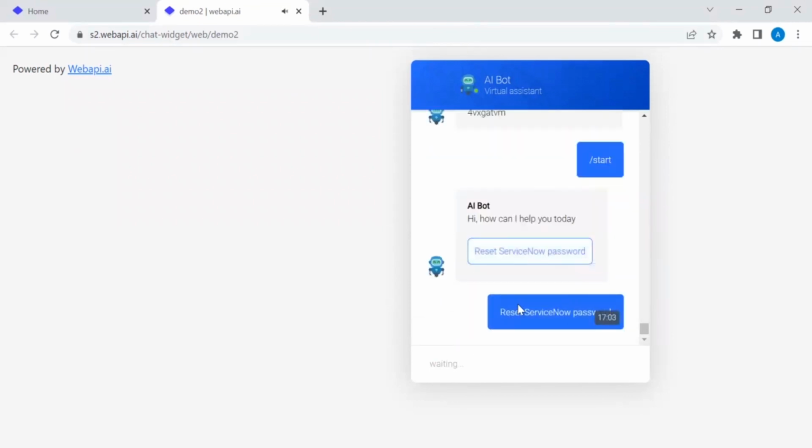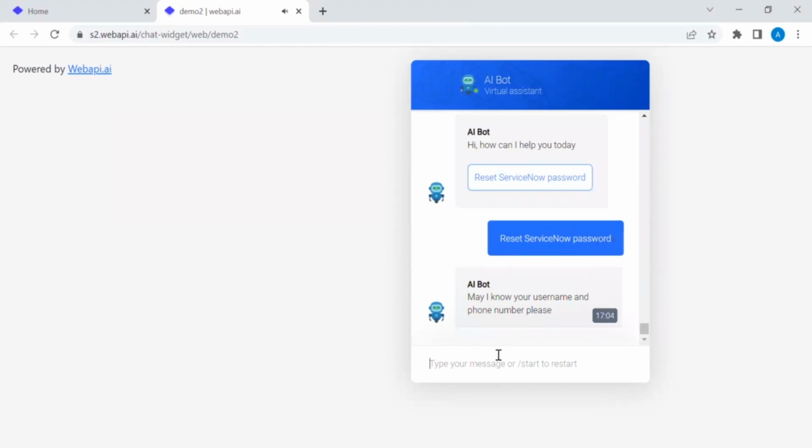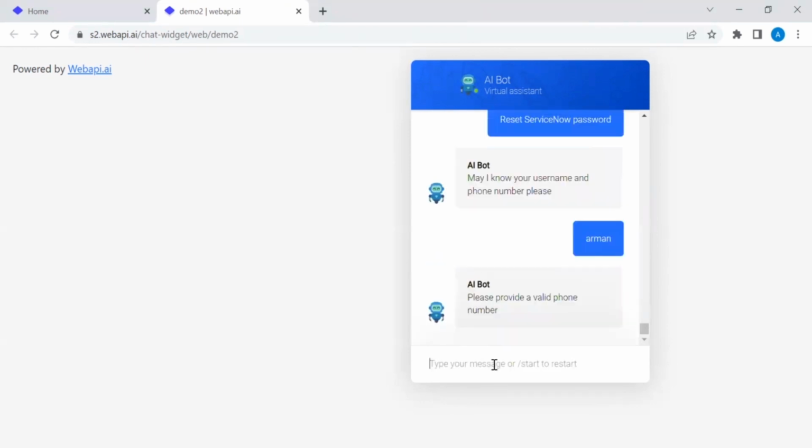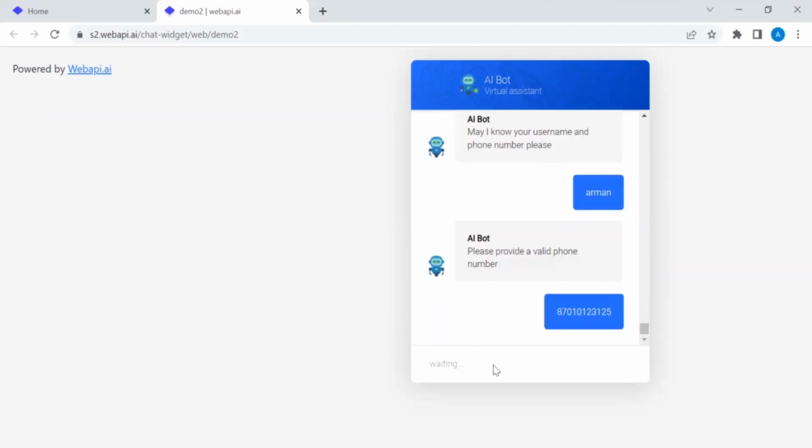Let's use another username. And I'm not sending the phone number intentionally. Okay, it asks for the valid phone number. Let me use another phone number, which is also valid.